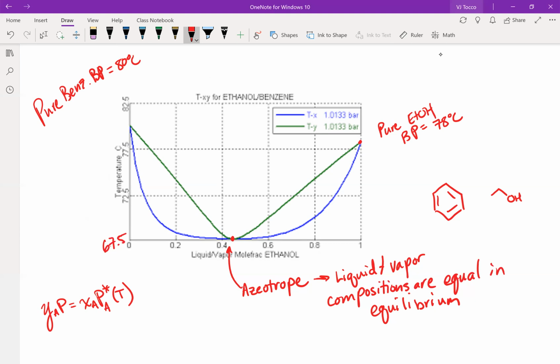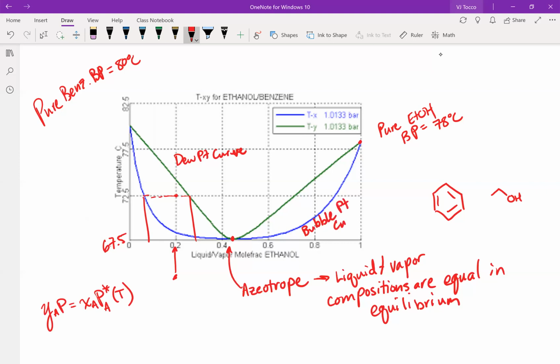In separations, we'll talk about what you do with this TXY curve, but just in general, the rules are all the same. So say you start off with a mixture that is 20% ethanol at 50 C, so somewhere down here, and you slowly heat. Same rules. When you get to 72.5 C, for example, you still draw your horizontal tie line, and you can still draw these lines straight down. The green curve is still the dew point curve, and the blue line is still the bubble point curve.